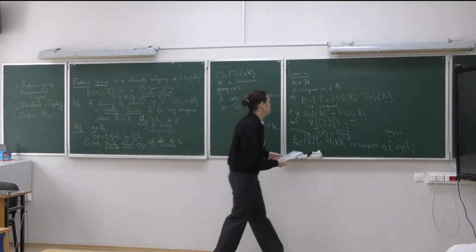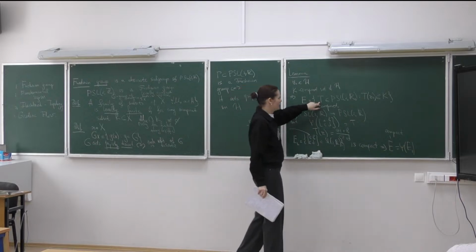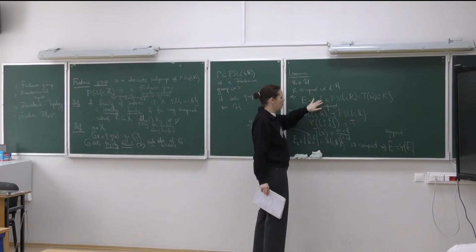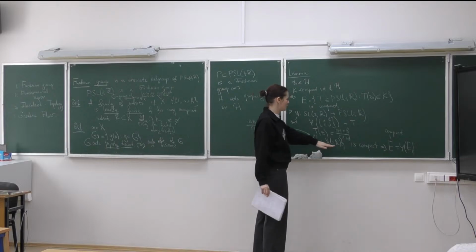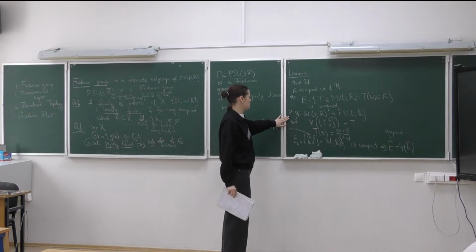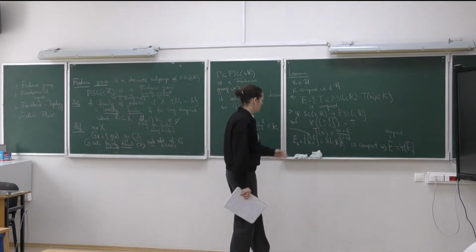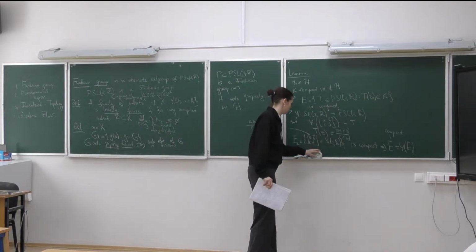So I want to reduce the question about the properties of this set of Möbius transformations to the question about the properties of the matrices in SL2R. And I'm allowed to do so because I can always construct such a continuous map. So let's see if we can check this property instead of that one.